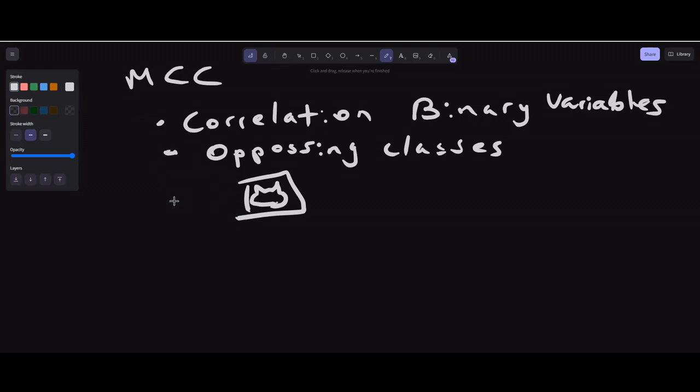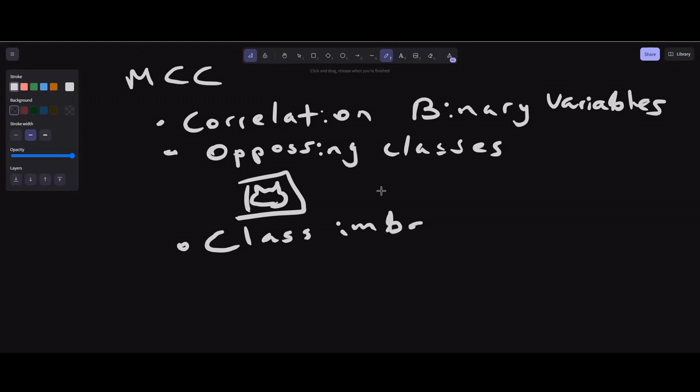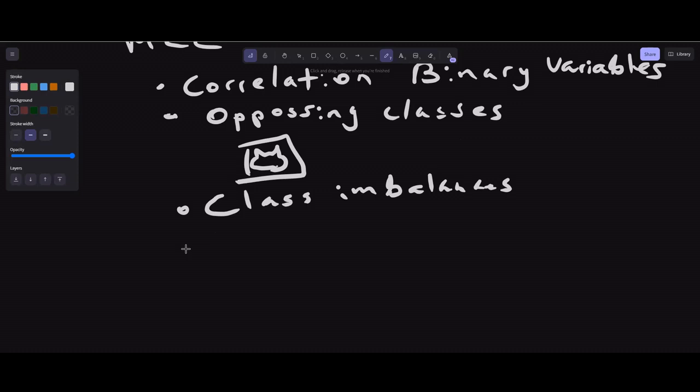With that in mind, the reason why we care about this coefficient is because it helps us track class imbalances. I'm going to talk about that a little bit with a motivating example. The typical example that motivates class imbalance in binary classification is when you build a spam classifier. Let's say you were building something that tracks emails and tells you if it's spam or not.